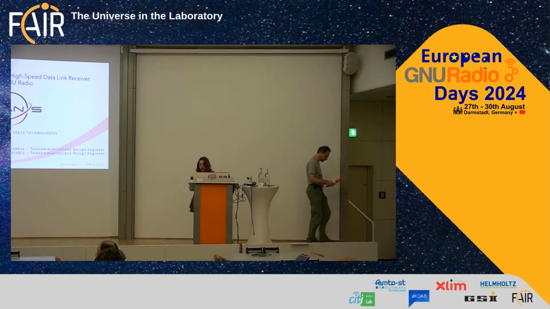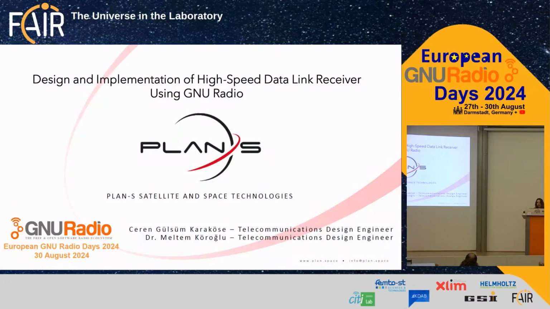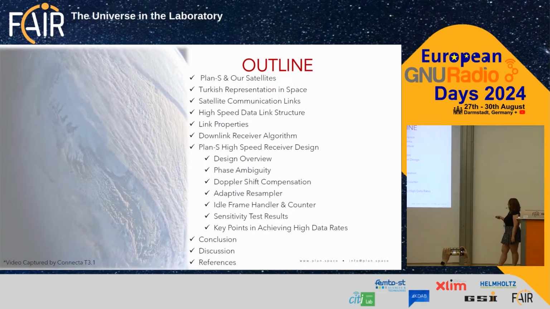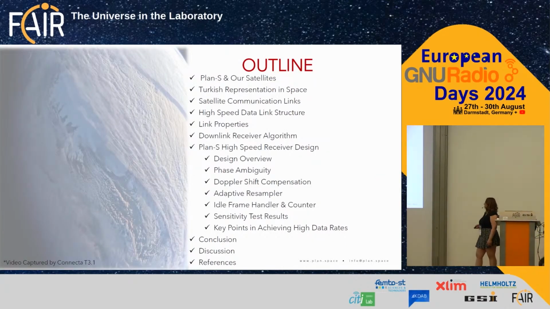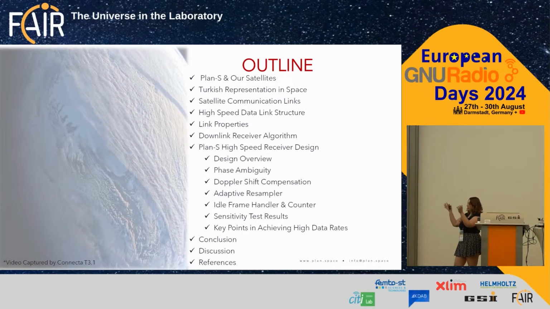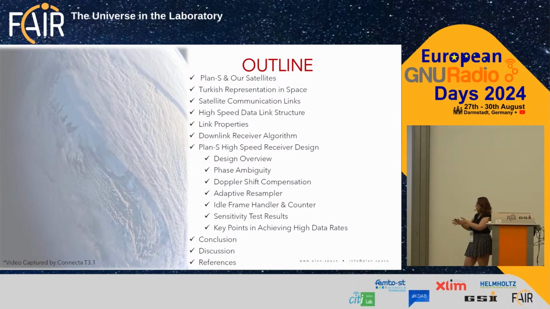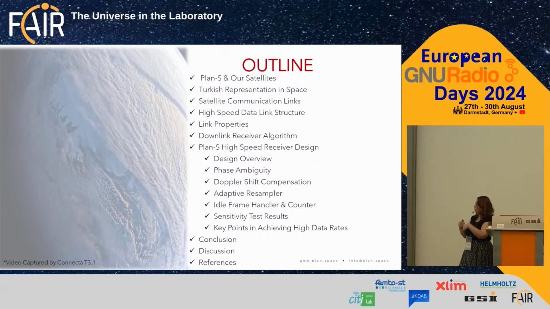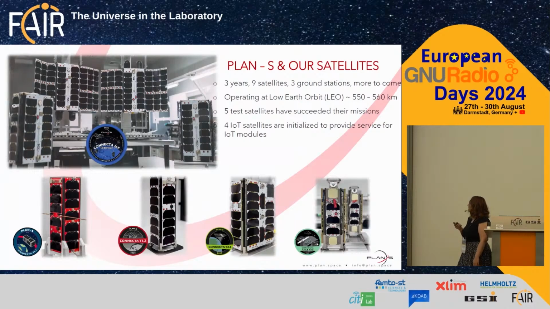Okay, thank you. And hello, I'm Ceren. And I work as telecommunication design engineer at Planes. And today I will talk about our high-speed receiver and details about it. So first I will briefly explain what we do, how we do it, and our satellite communication links. Then I will go towards the more detailed one, from generalized links to high-speed link to high-speed downlink, and my receiver algorithm and sub-blocks of it, and so on.